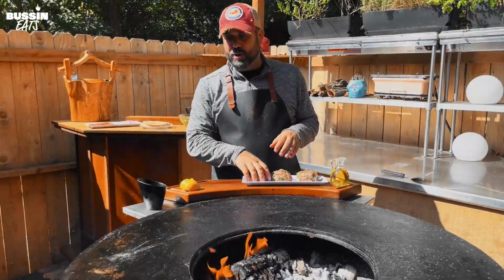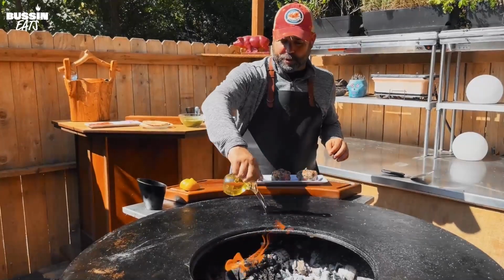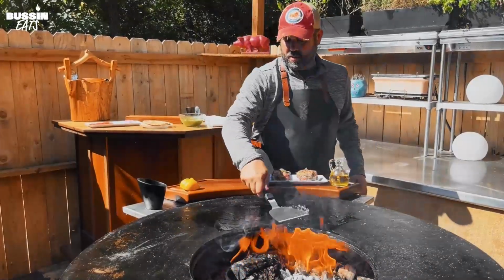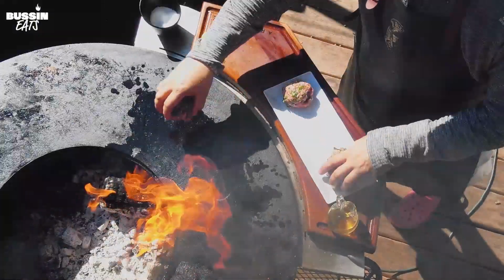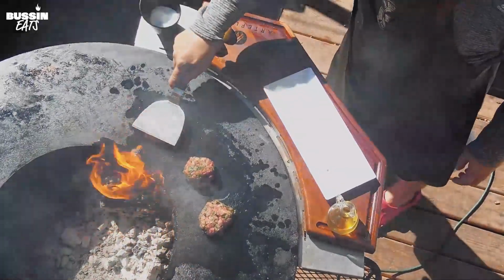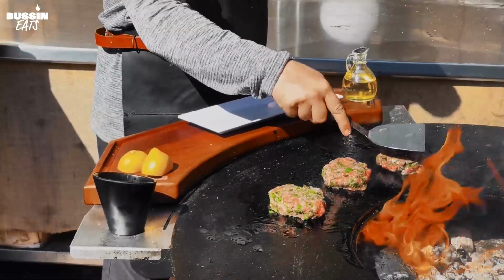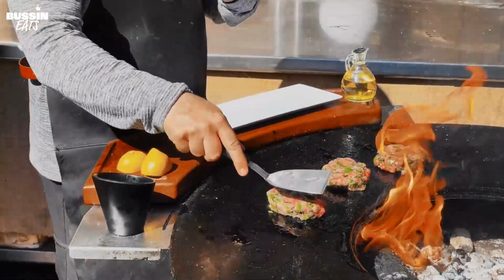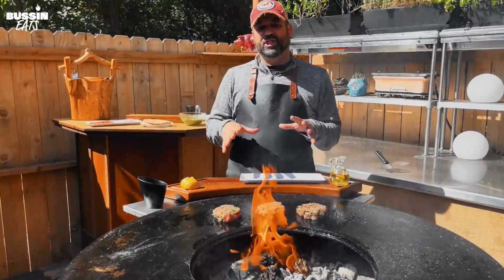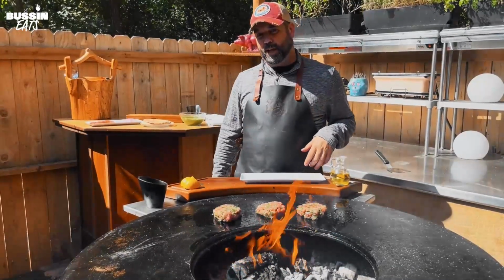We're gonna get our burgers going. They're nice 1/3 pound burgers. We're gonna first oil up the grill. Get these burgers right down here. And then we're gonna form our patty a little bit more. These smell incredible already. Just that garlic and that nice lamb flavor. They'll sit for about 5 to 6 minutes. We'll give them a flip another about 5 minutes, and we'll be ready to plate our burger.